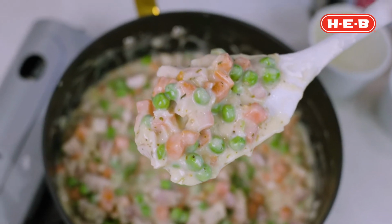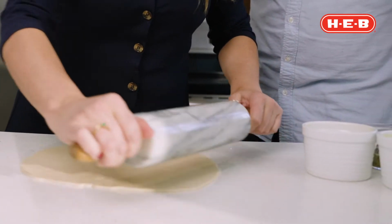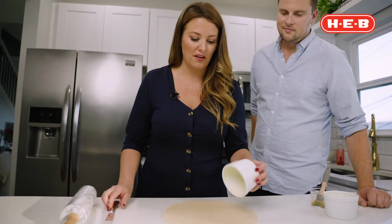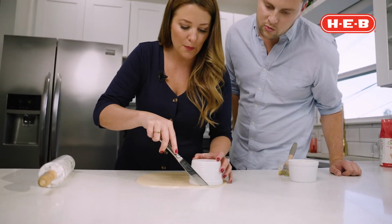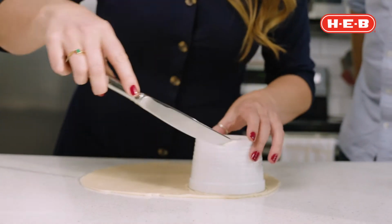About 30 minutes. Now that we've made our pot pie filling, we've got a pie crust that we're going to fill in our mini ramekins. We picked these mini ramekins up from HEB. You're just gonna set it on the pie crust and you're going to cut out the tops using the lip of the ramekin as your guide.